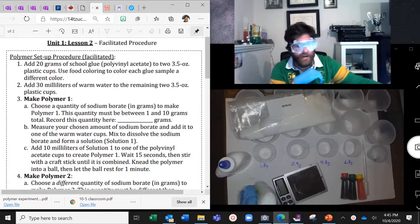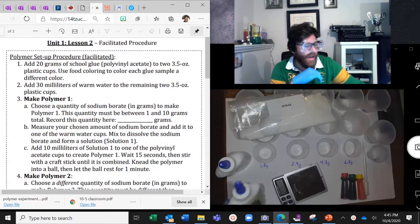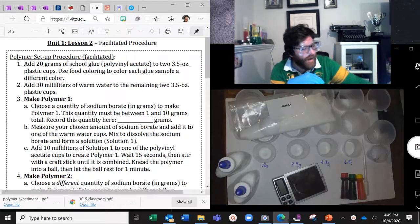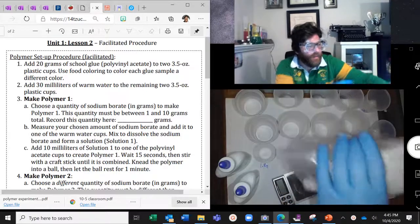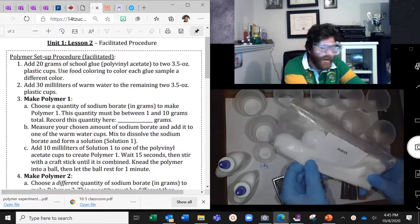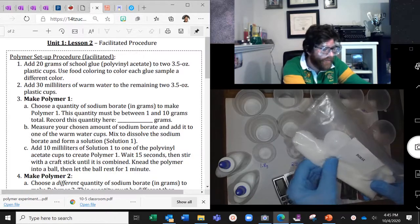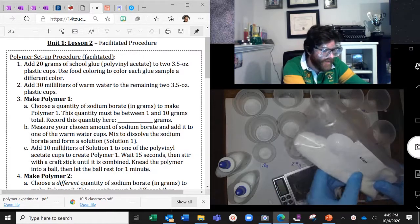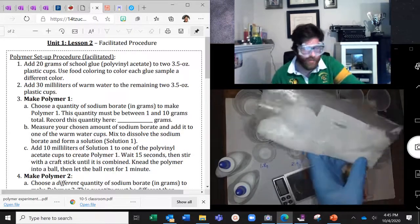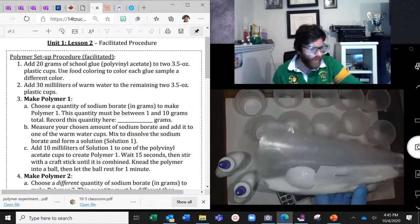So remember, we got white glue, polyvinyl acetate. This is our polymer starting material, like our spaghetti on the plate for our chains in the box. And we got some borax, or sodium borate. You can see it's not a polymer. It is a salt, sort of crystalline structure, white. And we're going to actually mix this with water before we add them together.